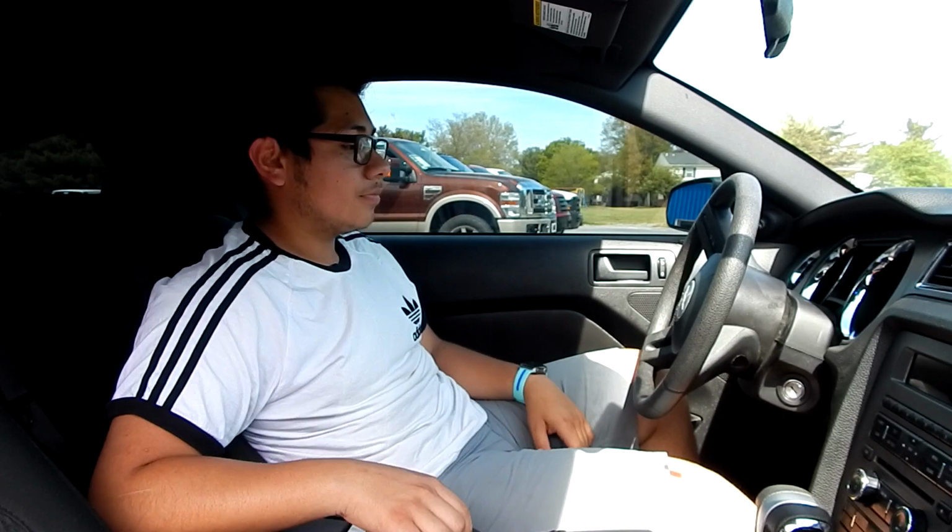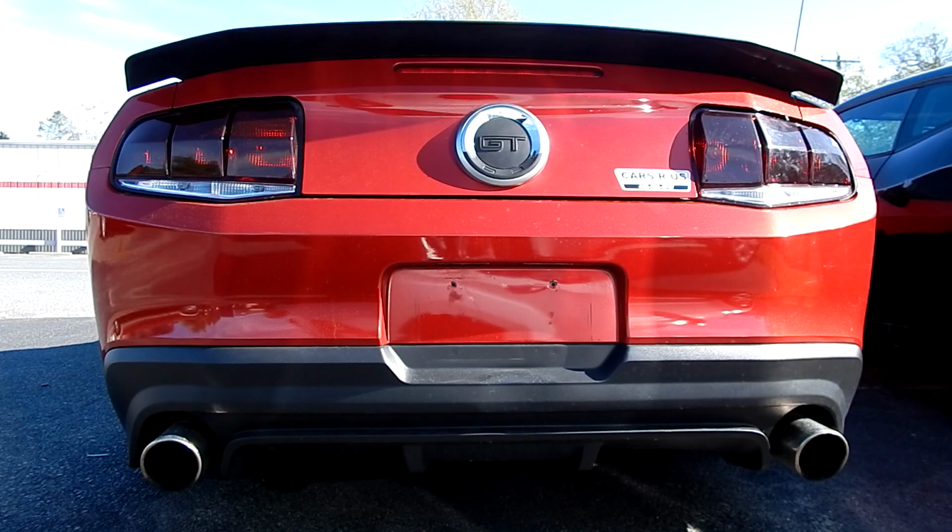But if you want the more economical, the less loud, the less flashy, I just want the look of the Mustang type of car, I'd say you get the 4.0 liter V6. That's going to save you a lot on fuel, and it's not going to be too bad on noise. So I think the V8 is the way to go, since that will help the resale value of these cars. Because, I mean, America loves their V8s. Come on now. V8 power.